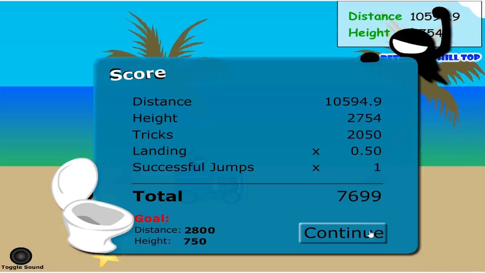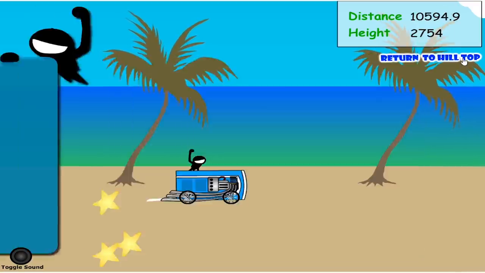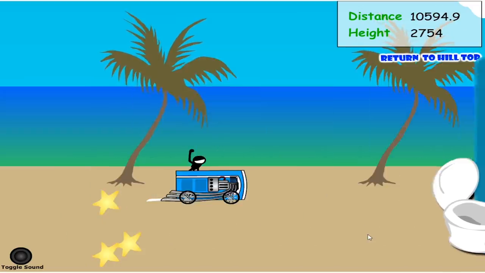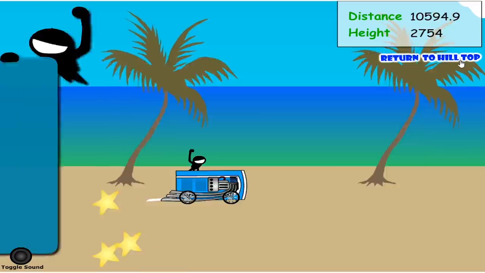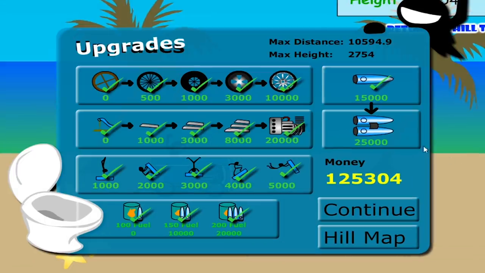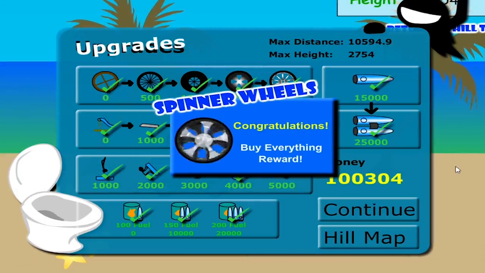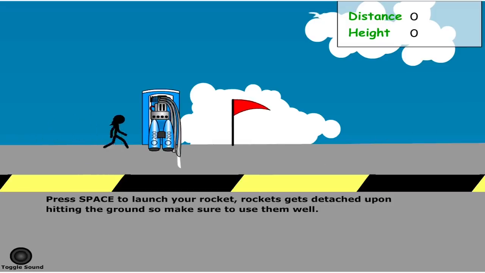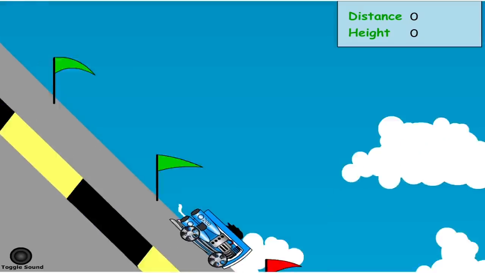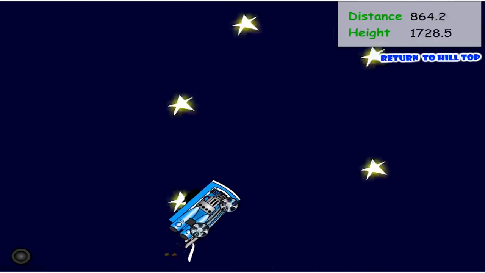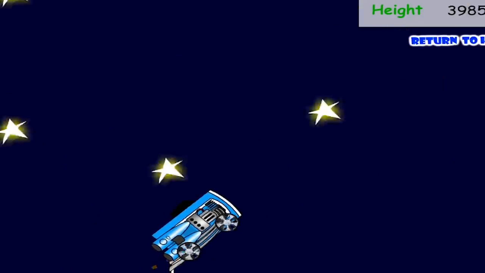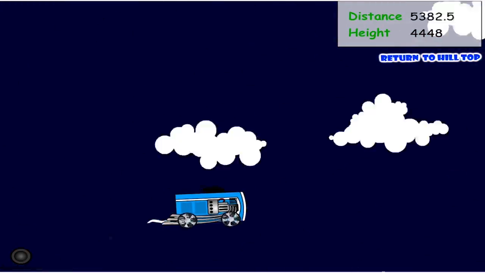When do I unlock the next hill? Wait, if I hit return to hilltop while I'm out here and then hit continue, I just... it's a money glitch! There's no way. Well, I guess there's my boosters that I needed. You're telling me I could have cheated this whole time? That's fine. Let's go flying. How high can I go truly, and how far can I go? All the way up here with the planets, and now to just watch my distance continuously grow.